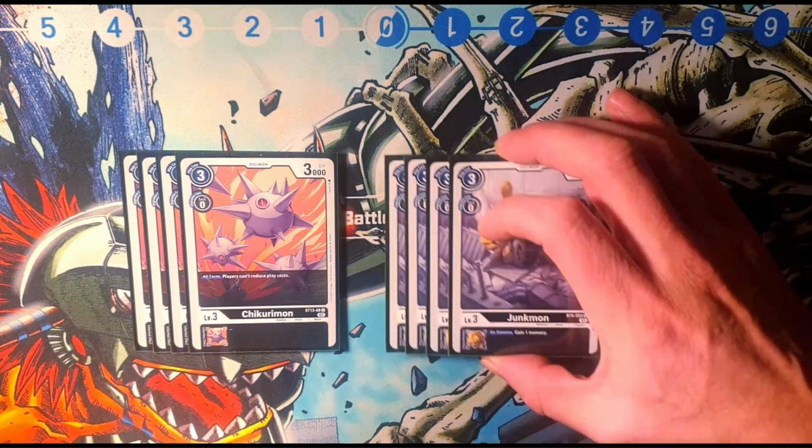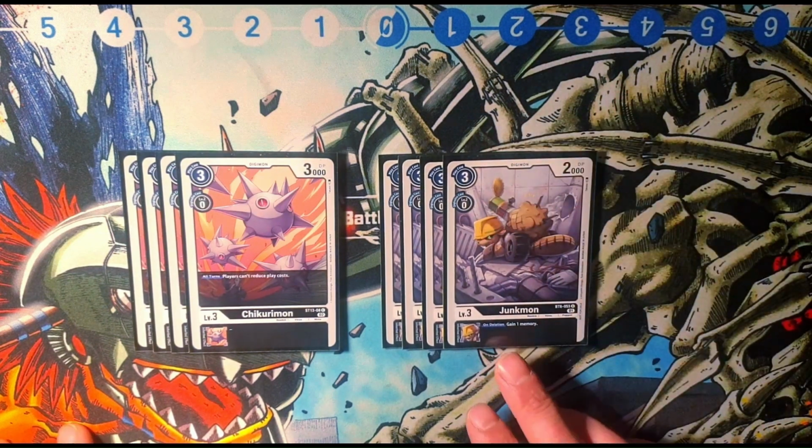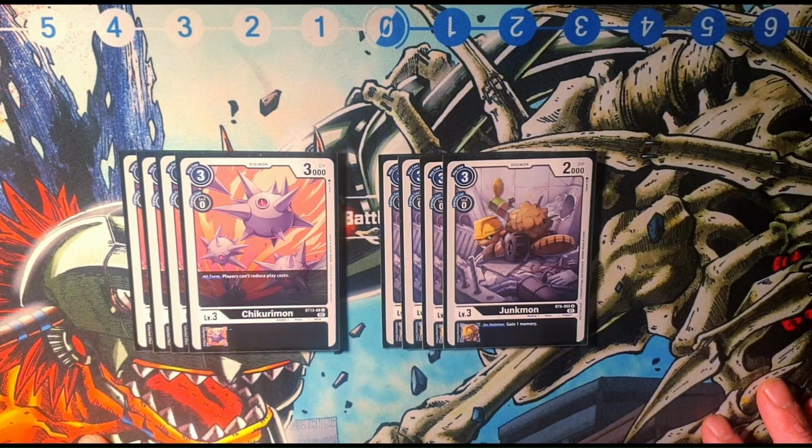And then we've got 4 copies of Junkmon, just for the inheritable on deletion gain of memory. It's just really handy for this deck, and I couldn't really think of much else to put in here for the time being, because again, I'm not really relying on my level 3s or 4s for this deck.